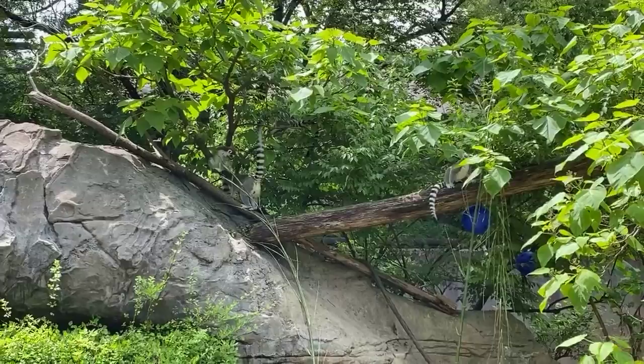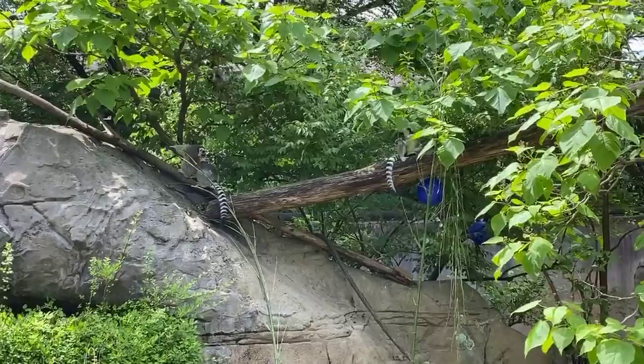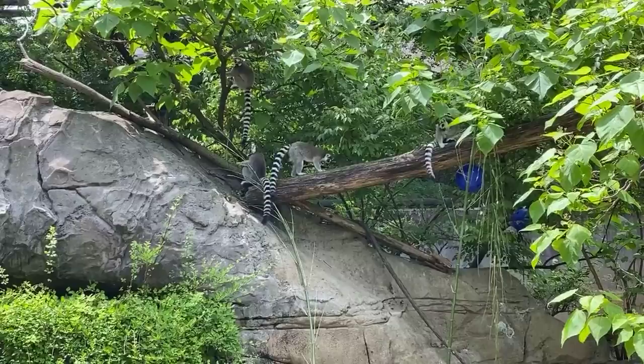Madison's wondering if they ever fight. Just like all of our other primates — just like you and your family — sometimes there might be a little tiff here and there, but they're always able to work it out and figure out that hierarchy. There's never anything too bad that comes along.